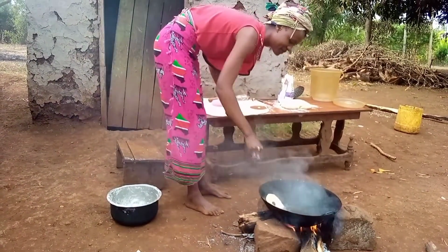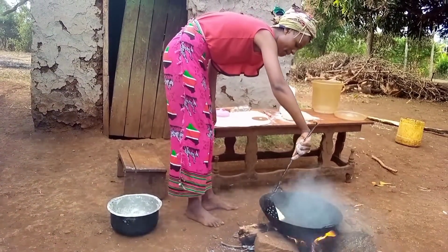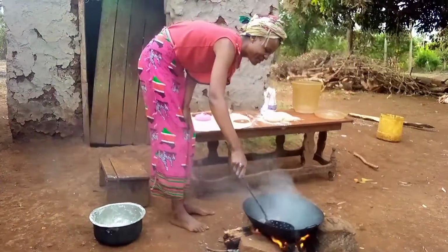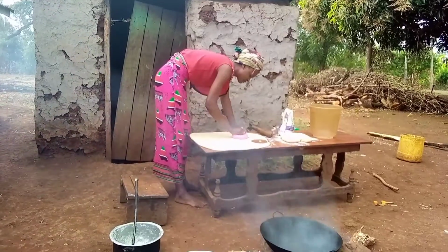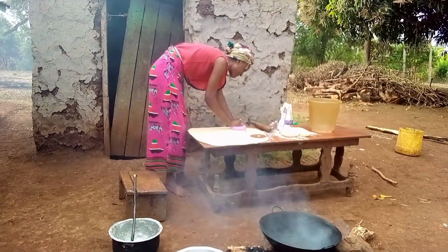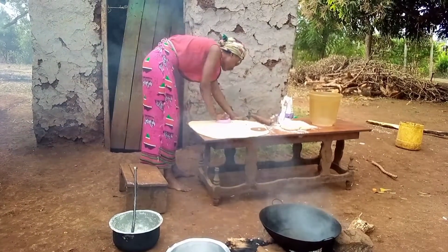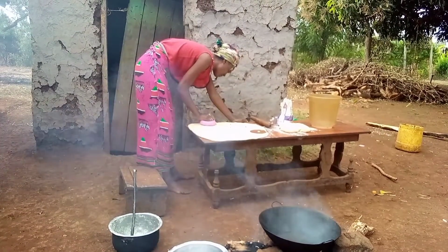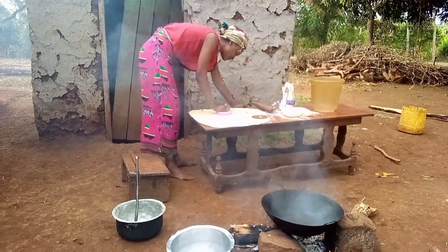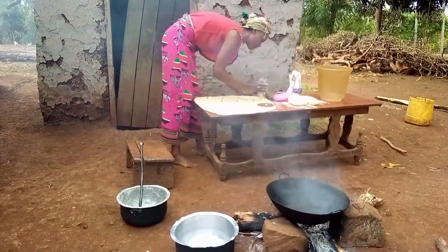You will forgive me because my cameraman didn't zoom enough to show you how I'm making the sizes. But I'm just using a lid from a dish like that, and then a bottle to make the small hole. Like that. You make as many as you can.